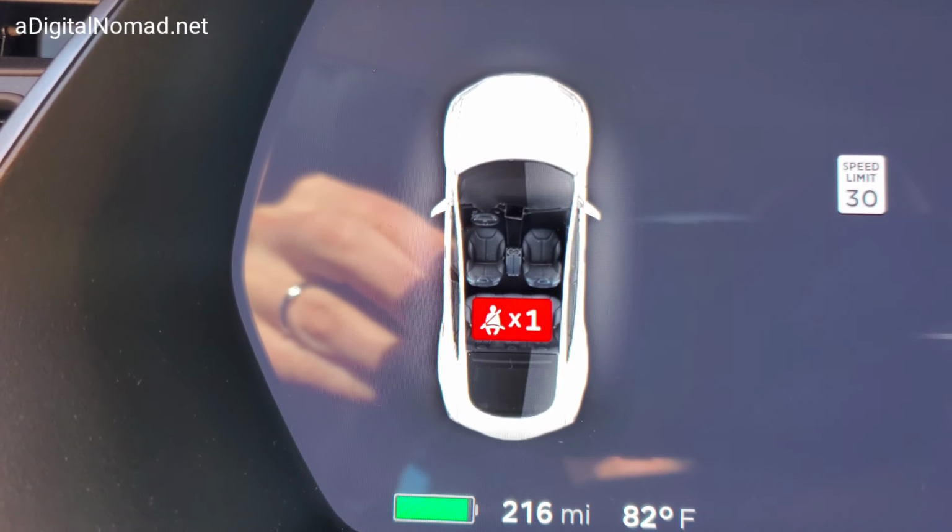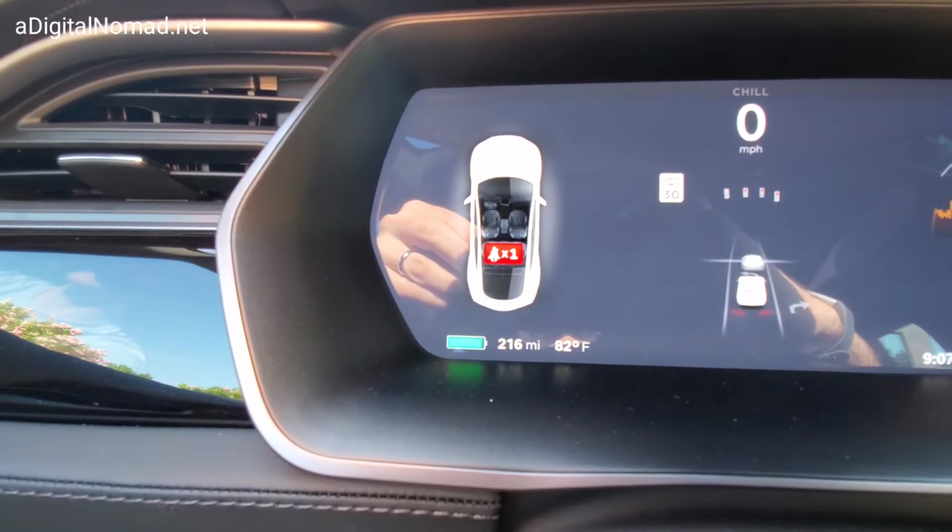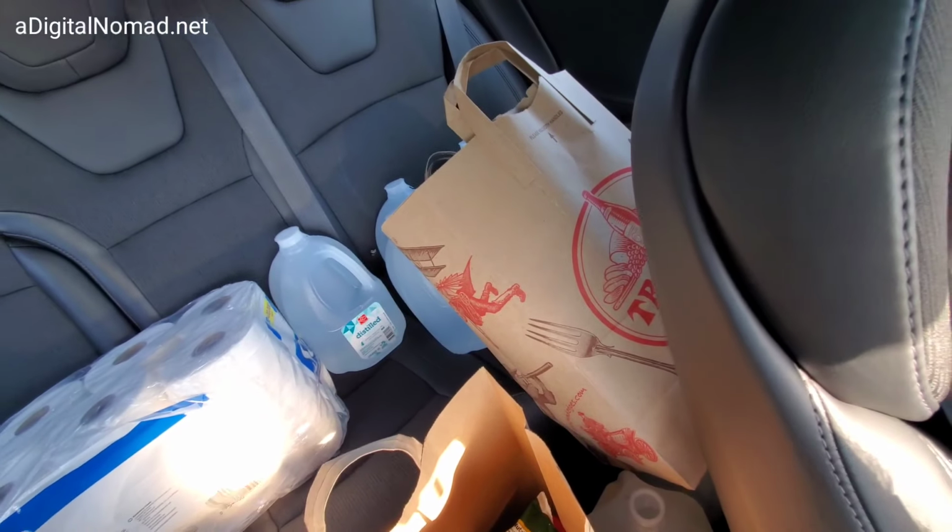The car thinks my groceries are a passenger in the back. All right, the car is ready today actually, and screens are placed, but they couldn't find any issues with the air suspension. Unfortunately, I think it's just kind of developing and I'm noticing it early, and I hope it doesn't have a breakdown. We're going to Chicago soon, very soon actually, for a long trip.